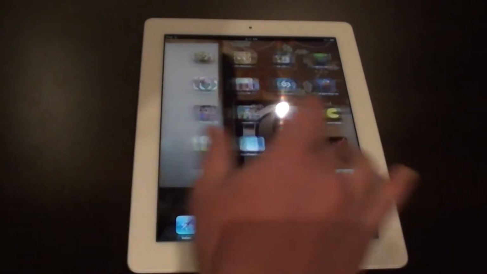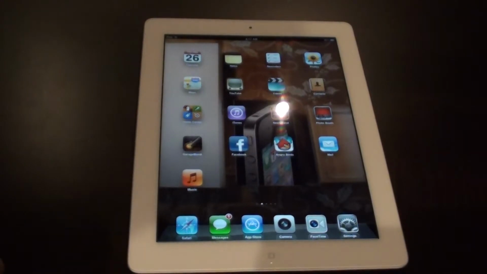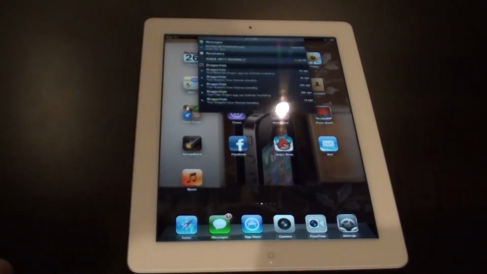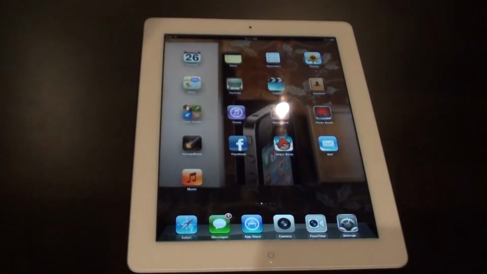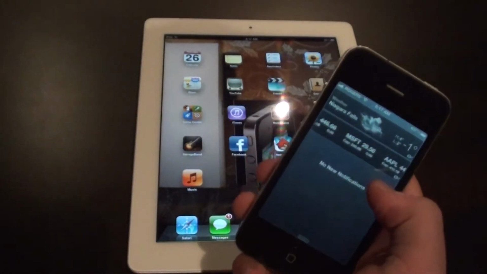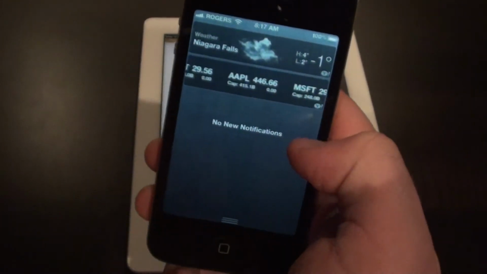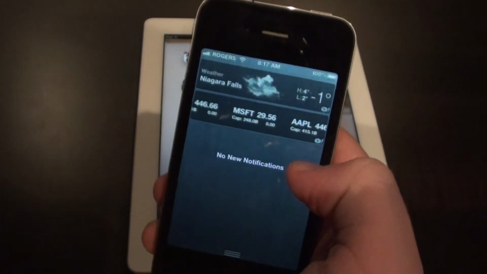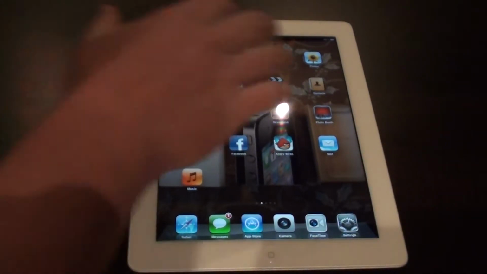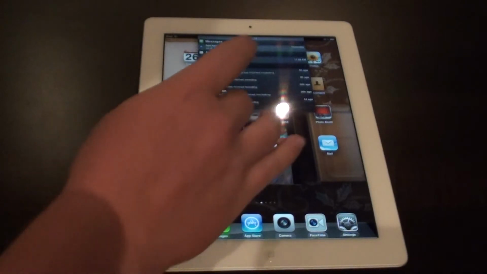Basically, same screens. If you have an old iPod, you can feature your lock screen and home screen having different backgrounds. Of course, you have your multitasking menu up here. Now, it's not like the iPhone, where if I take up my iPhone here, you can see my multitasking menu, you get your weather, and of course I have my Apple and Microsoft stocks being watched. Unfortunately, that's not an option in the iPad, so you kind of just have to put up with your game applications.